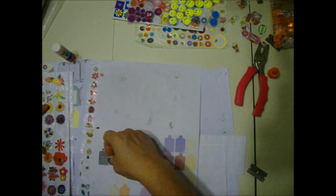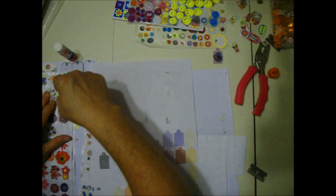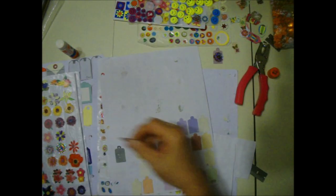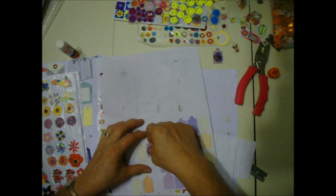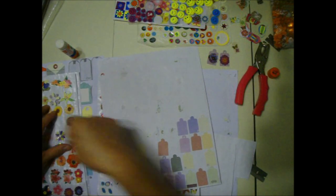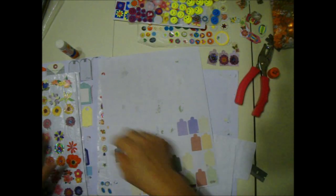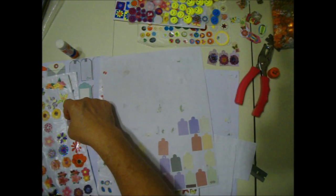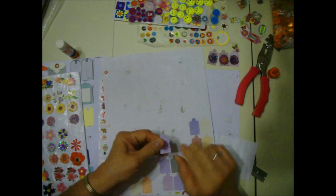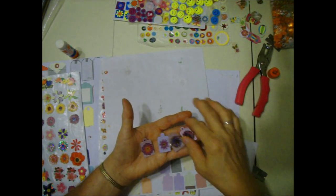Okay. There's a purple flower. Oh, this is good. So now I've got some empty spaces on my paper, but that's all right. There's another purple flower. See, those aren't bad. What do you think? I'm kind of liking them. Yeah.